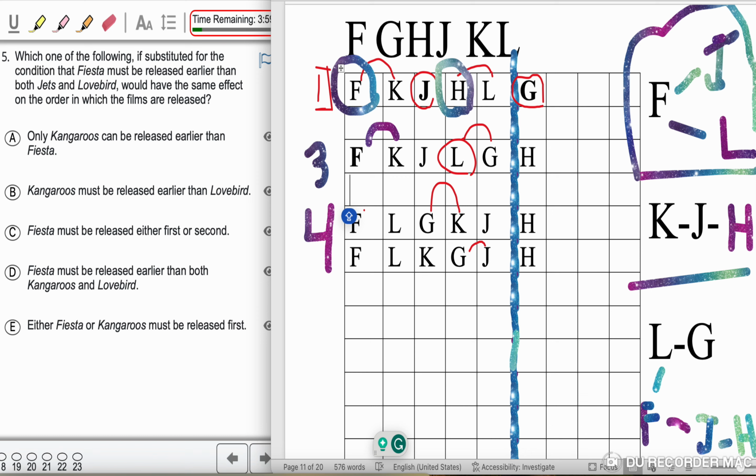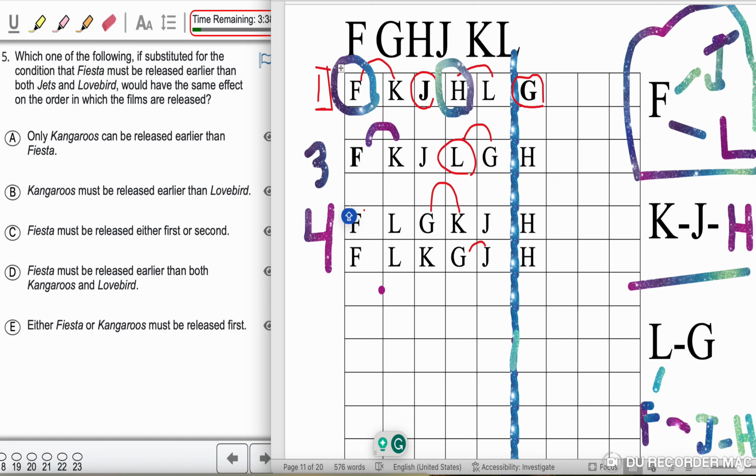Question 5. Which of the following, if substituted for the condition that F must be released earlier than both J and L, would have the same effect on the order in which the films are released? With substitution questions, really difficult. Try to see what you can on the board right now.